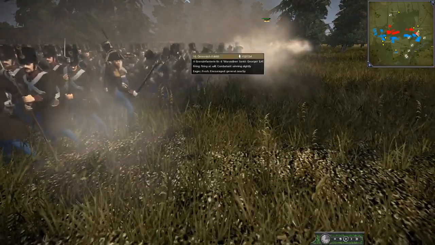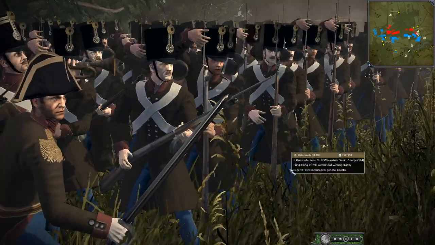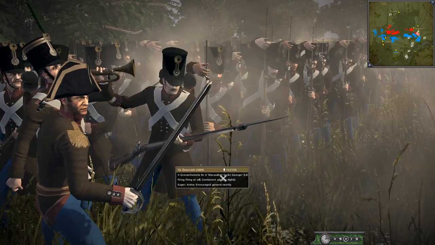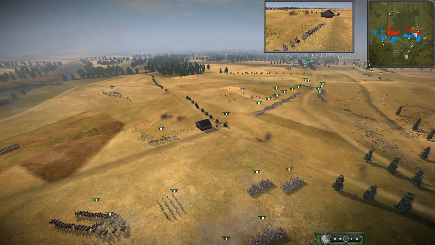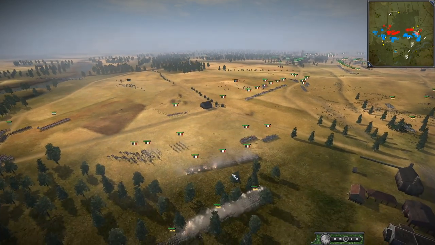These guys have terrible morale. I will not be surprised if they break pretty quickly. They've got so many men in a unit, but they've got terrible morale. Look at the officer, he's ready. He's pumped, you can see him. Oh, the general's under attack. I don't know where that would be happening. So Suchet there, maybe? Suchet being shot at?